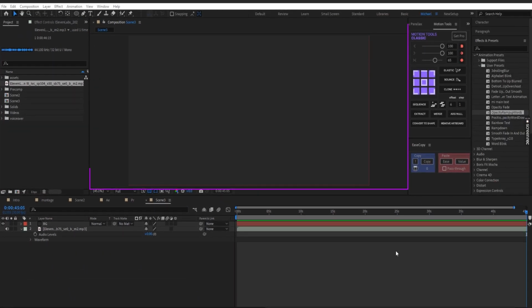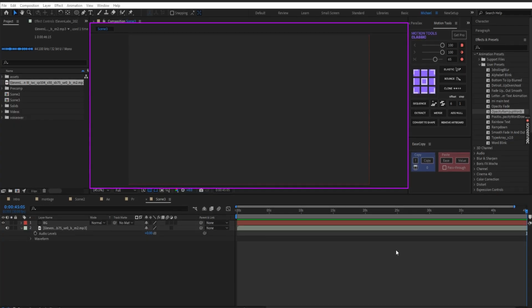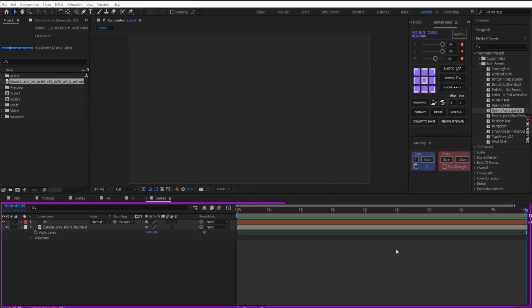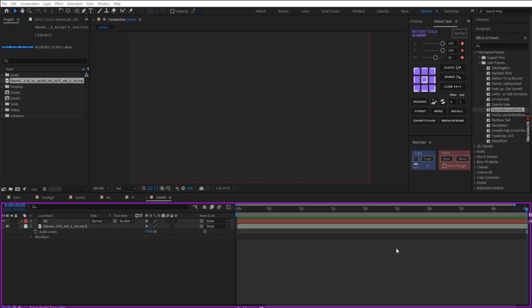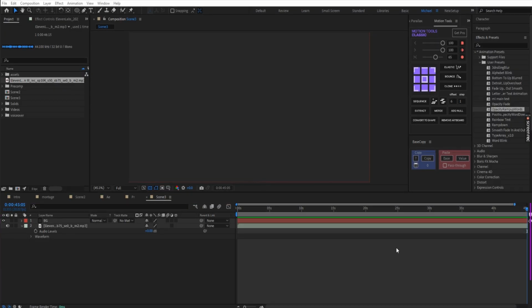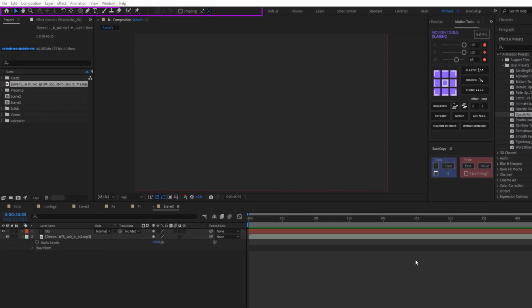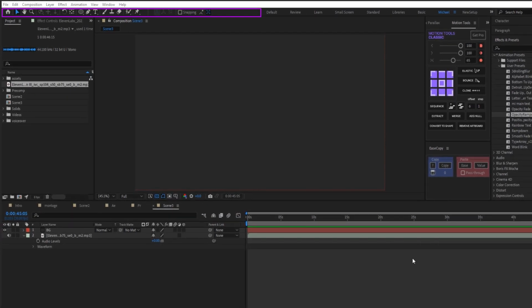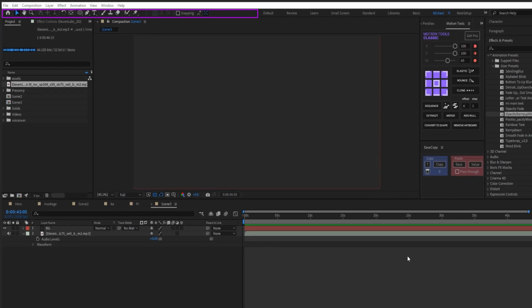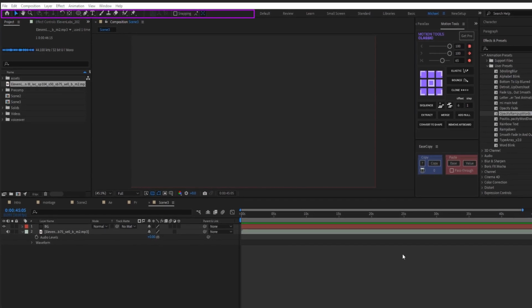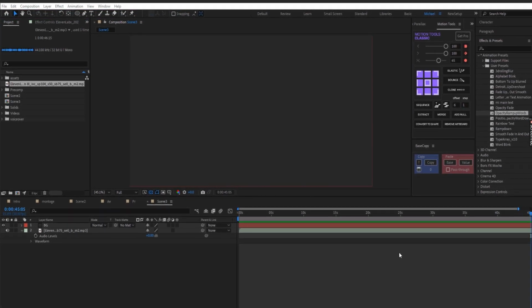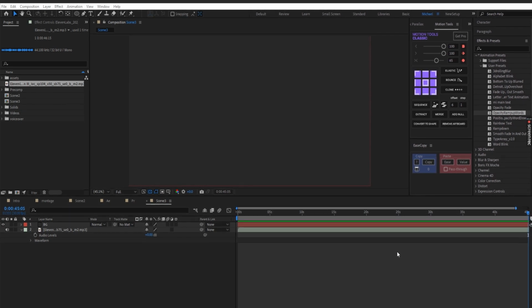The composition panel is your canvas. This is where you see your animation. The timeline is where animation happens. If something moves, fades, or changes over time, it happens here. The toolbar gives you basic tools: selection, shapes, and text. You'll only use a few of these at the beginning. If you understand these 4 panels, you understand the After Effects interface.